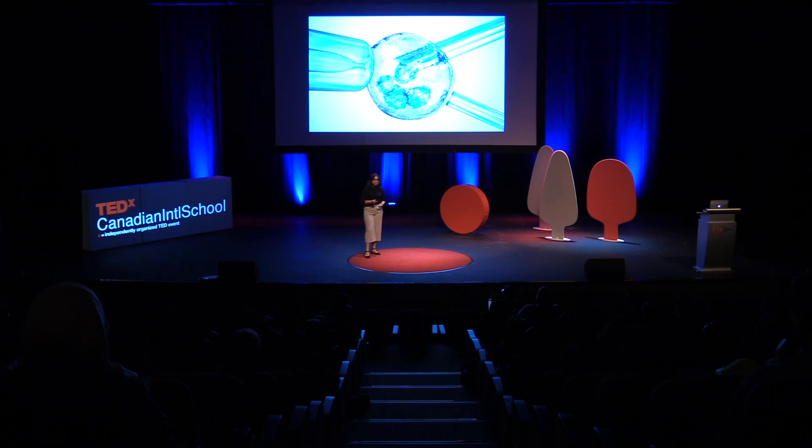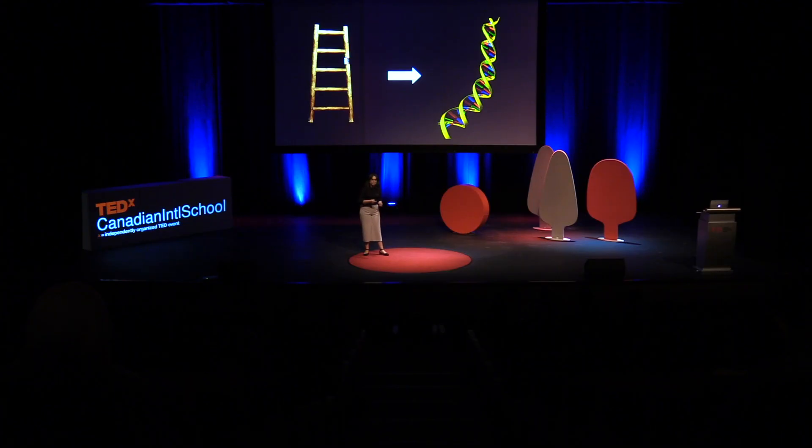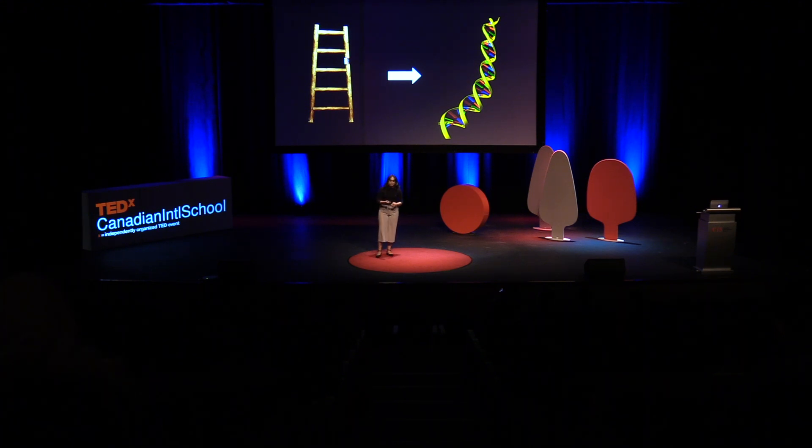What's important for us to remember is that this is one of those unique sciences that is moving faster than the regulations governing it. But before we get into the implications of that, let's have some basics on DNA and CRISPR itself. Our DNA is structured somewhat like a ladder that has been slightly twisted. The rungs of this ladder are formed by four unique bases, and the sequence of these bases decides every physical trait and chemical composition. It's a blueprint for us, and it's unique to everyone.